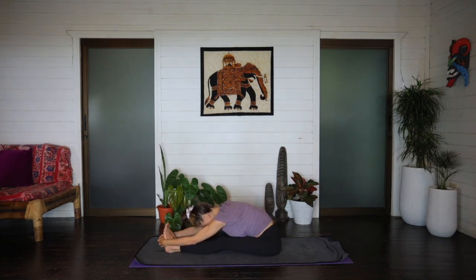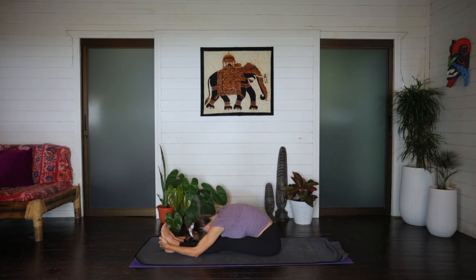Elongating through the spine with every inhale, and melting deeper into the pose with every exhale. Slowing down the breath. Deep, slow inhales, and long, slow exhales.